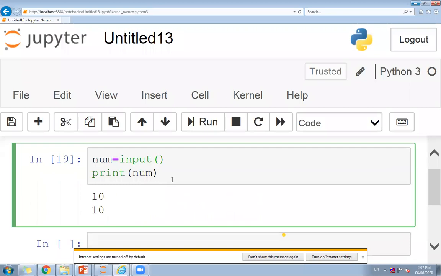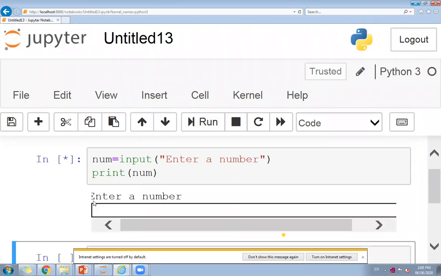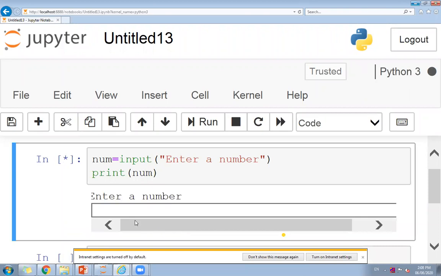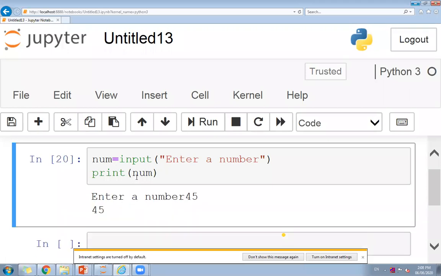But suppose I want to show one message to the users, so I can write here, enter a number, and the same message will be displayed here, enter a number. So I enter a number here, the 45. This is very simple.